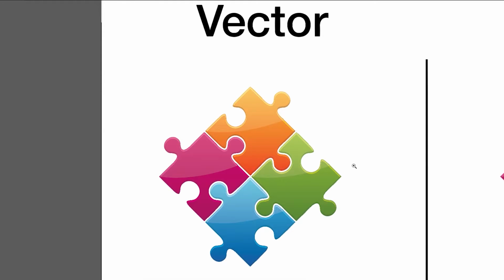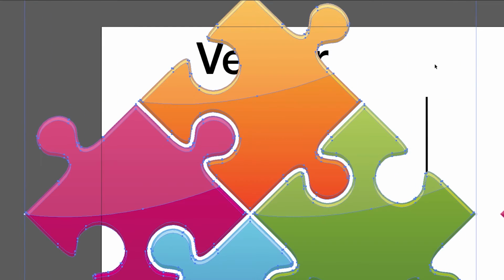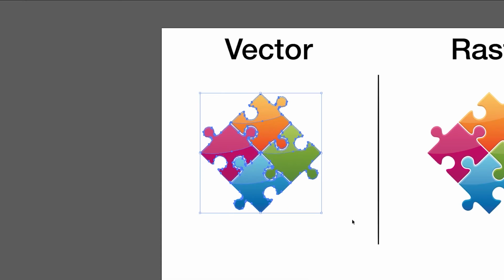So on the vector image, we're going to click on it, and as you can see, a bunch of little points popped up. That's an indication that it's going to be vector. So let's stretch it and see what happens. As you can see, the bigger I made it, the image still stayed the same. Let's zoom in real close. The edges of the image are still smooth no matter how big I make it. And that's what makes vector vector, is that it can be sized to any size and all the lines will still be smooth on the edges.